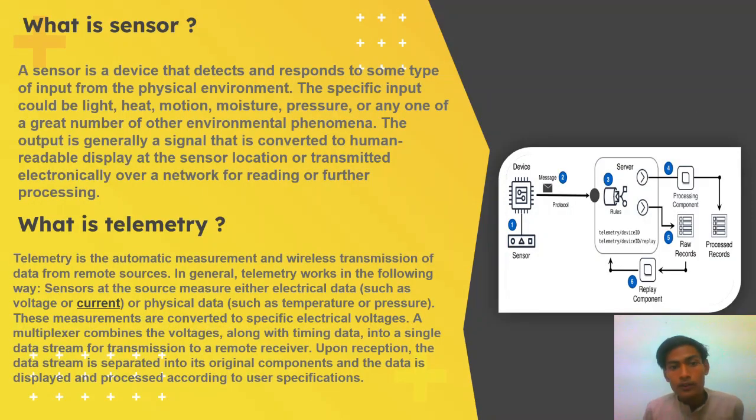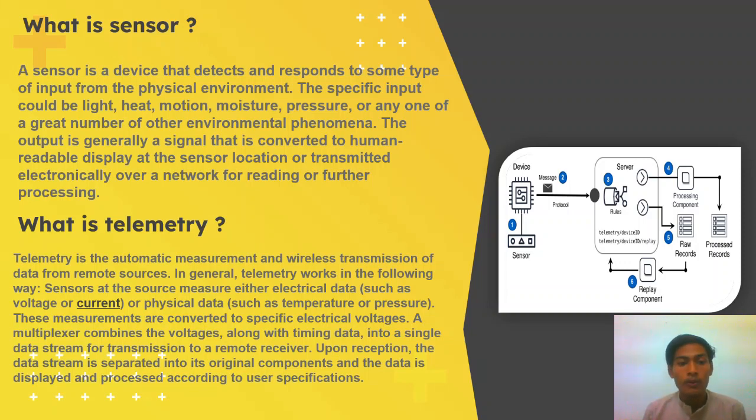So for the introduction, what is a sensor? A sensor is a device that detects and responds to some type of input from the physical environment. The specific input could be light, heat, motion, moisture, pressure, or any one of a great number of other environmental phenomena. The output is generally a signal that is converted to human readable display at the sensor location or transmitted electronically over a network for reading or further processing.